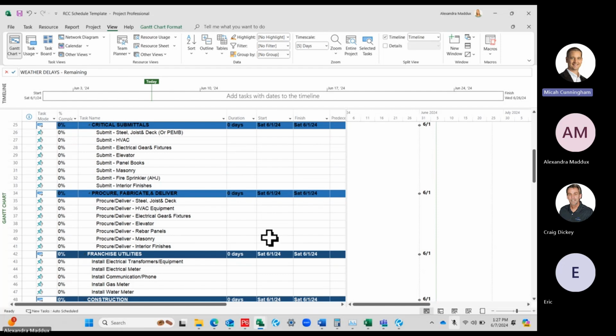So that's usually the float: the overall total float is between the contractor and the owner typically. And free float would be the contractor and the subcontractors, if that makes sense.